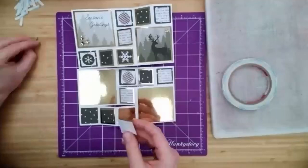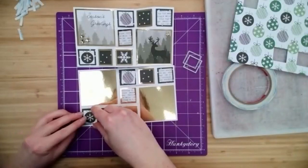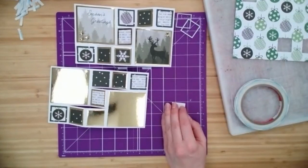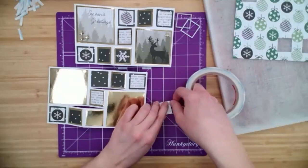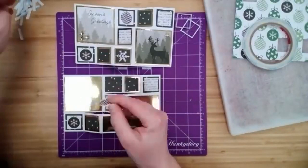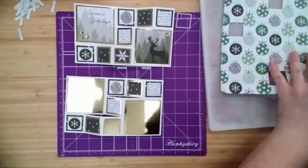And I like these squares fit so perfectly with the different shapes and everything from this paper pad. Perfect size. Just pop them on there. And we have one more small square to fill. And let's fill it with one of the snowflakes from the paper pads. That's what I'm doing. But again, do whatever you want.